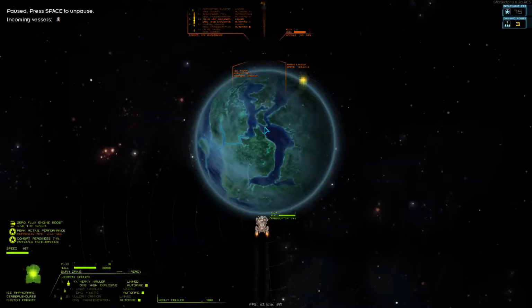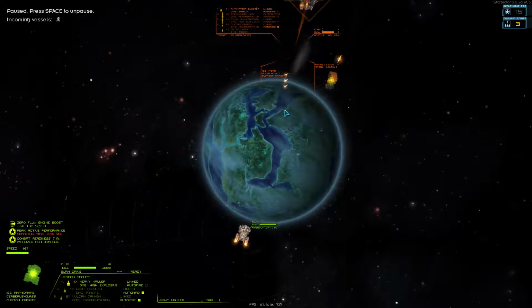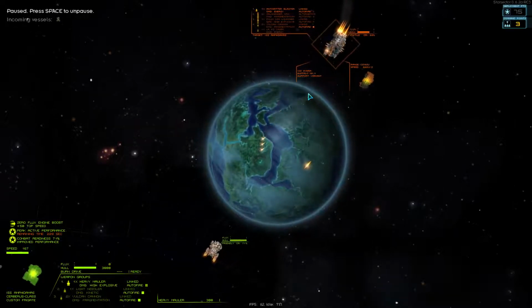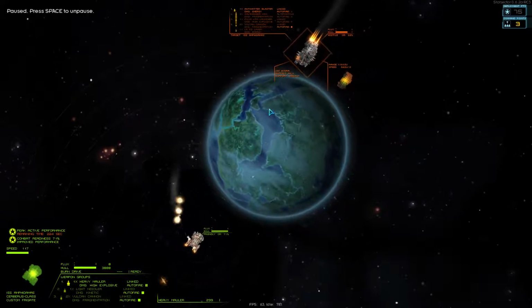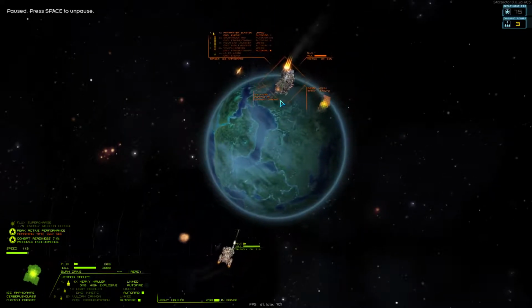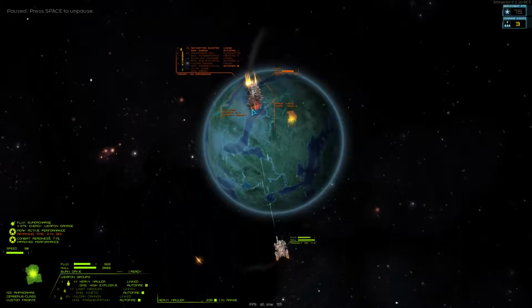Okay, so we're dealing with the Buffalo class. We've got to keep an eye out for the missiles and basically keep them moving sort of orthogonal to it so that our Vulcans get a chance to deal with the missiles. Which they do, luckily, because Vulcans are really good at dealing with missiles. Fragmentation damage is good for dealing with missiles.